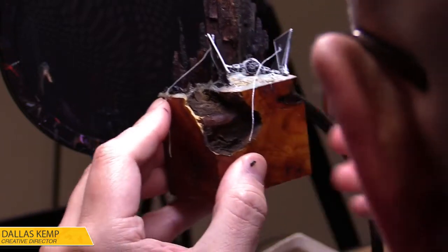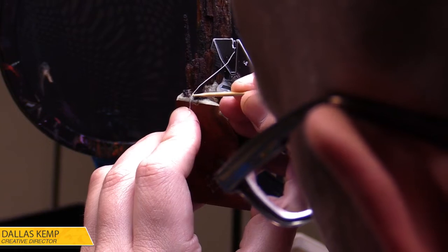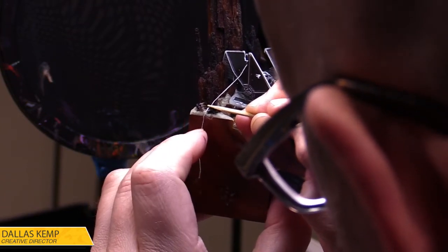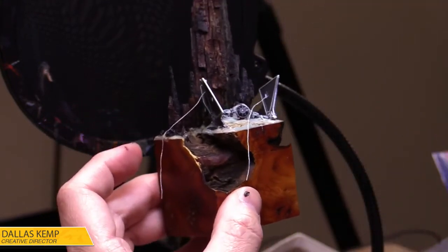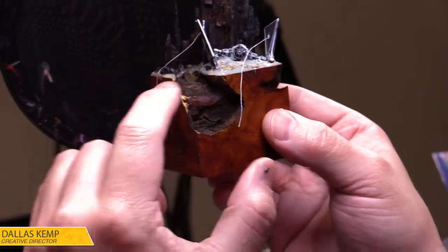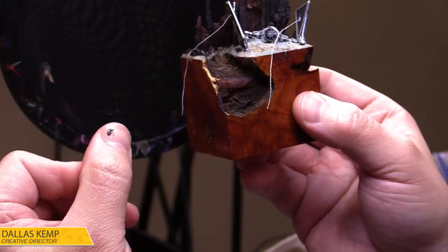Let's make that a little more taut. And we'll trim that up here in a little bit. What's that? Glue cures. But these will create nice little visual interest. Maybe we do a little rope here. Maybe he's using ropes to clamber up the thing.